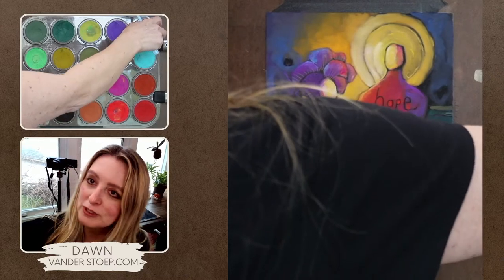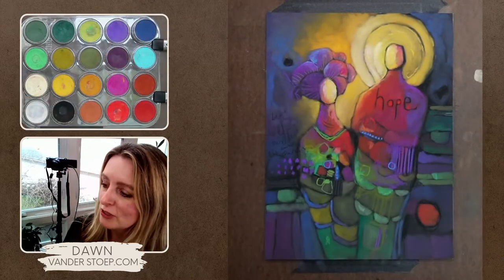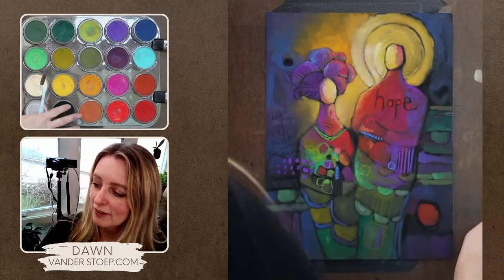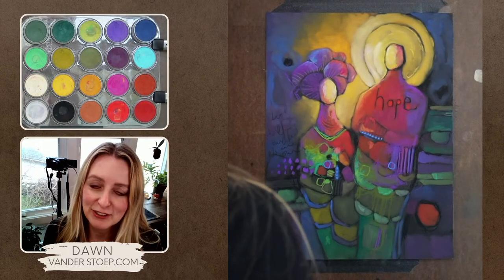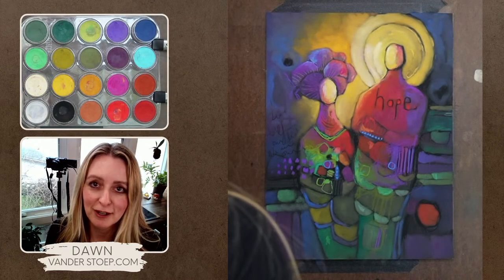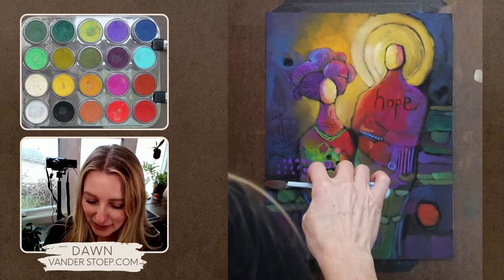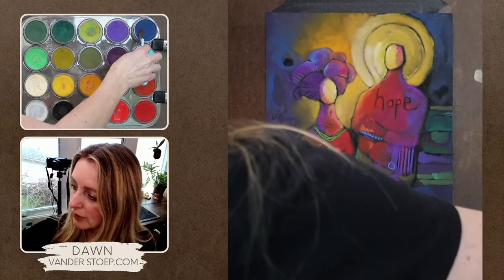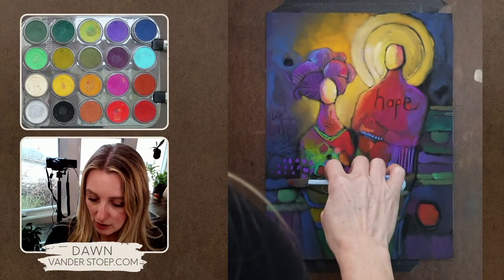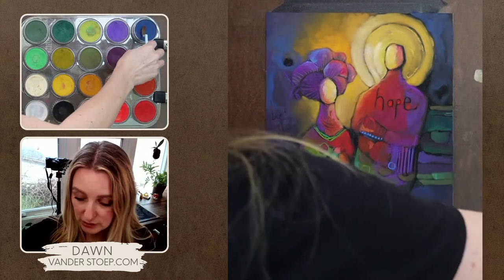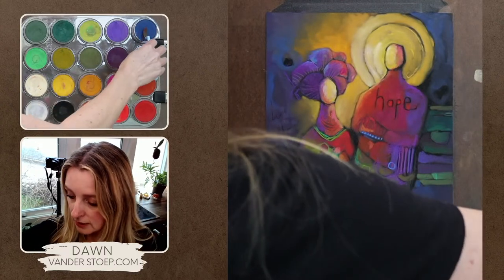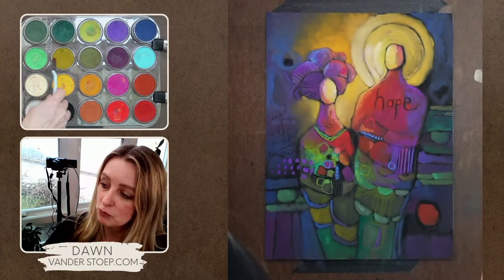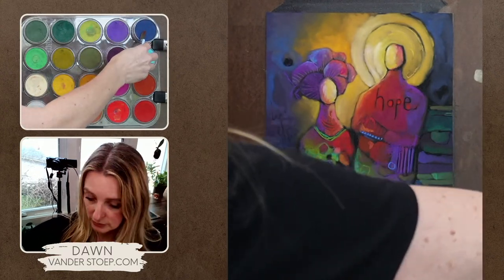I had a lady who was a pastel artist too, and she saw that these were standing up, and she goes, oh my gosh, my heart skipped a beat seeing those up on the easel like that. And I joked back to her, I said, no pan pastels were harmed in this process. It was pretty funny. They're just fine. They're glued, they're taped up on there. And these plastic clamshells that they come with are really handy. I highly suggest the clamshells. I personally keep them in there and stack them. I don't have them all loose and out, because when I grip into them, I don't want them to move.